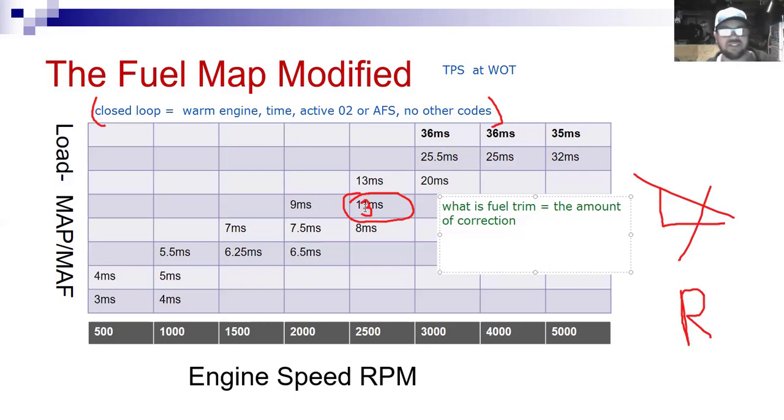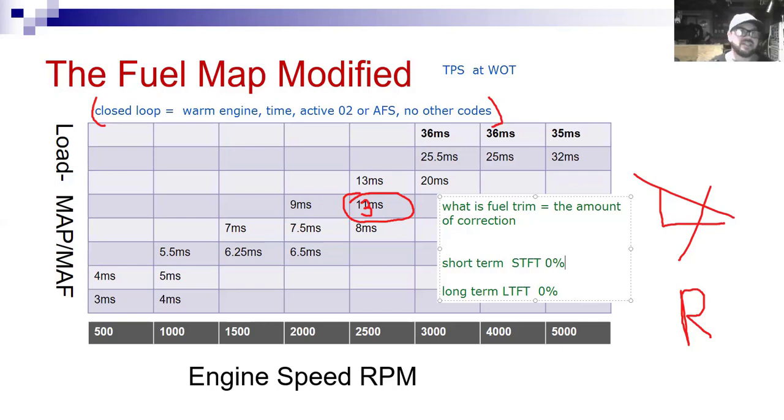And what they've given us is what we call short-term fuel trim, or STFT. And they've also given us long-term, or LTFT. So short-term and long-term fuel trim. Ideally, if the computer's not making any corrections here, this is going to be at 0%, meaning that it's running exactly like the amount of on time that the engineers programmed into that fuel map.